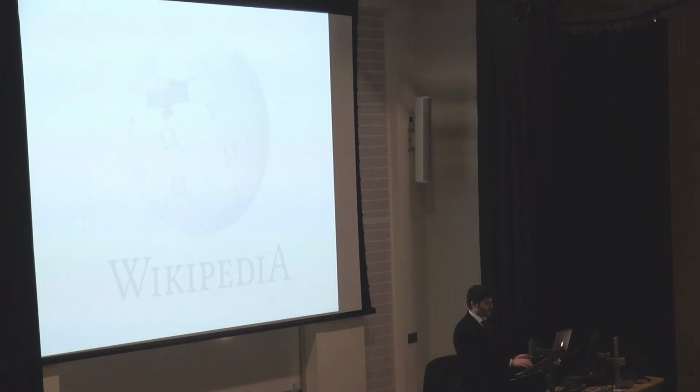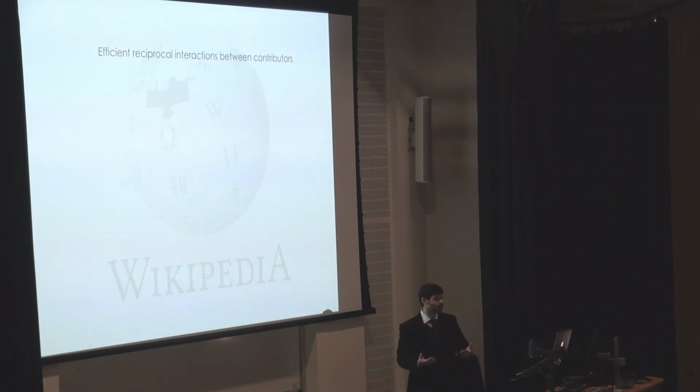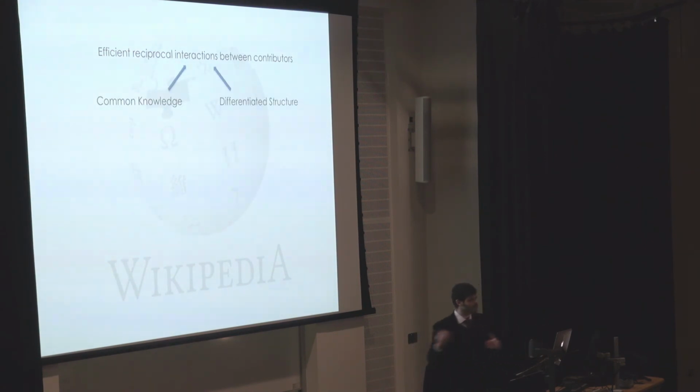And so in order to solve this problem, Wikipedia must find a way to keep the quality of its content high despite the huge amount of data and without the use of bots. And the way to do this is obviously to find a way and allow its contributors to efficiently interact with each other, which is what I have been saying is needed in order to have a well-integrated system. And even though there might be several ways that Wikipedia can do that, I think that it can follow some general guidelines and specifically try and implement the two properties that I mentioned are in practice required in order to have a well-integrated distributed system.